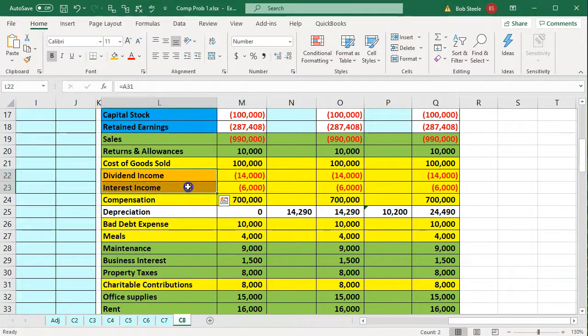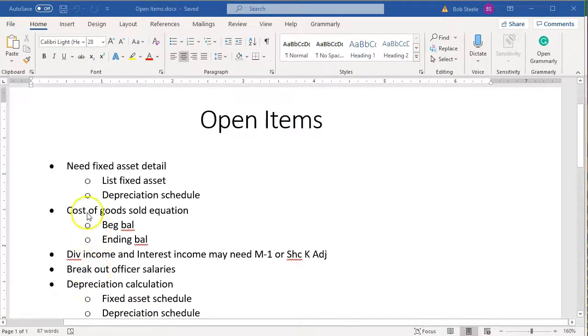We're now going to be concentrating on the dividend income and the interest income, which we're going to say is basically passive income. So this isn't interest income related to the business, but basically passive income that's kind of non-business related income. So what we're going to do is have a Schedule K adjustment for them. In other words, the business entity isn't generally designed for investment purposes to be generating income such as dividend income and interest income.